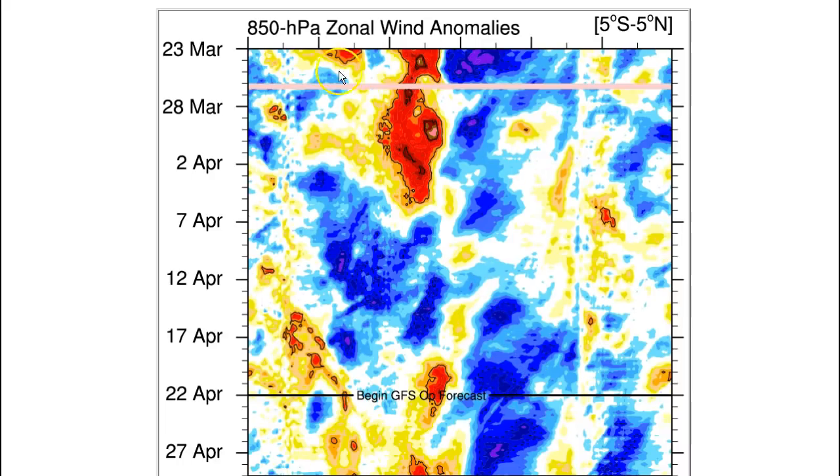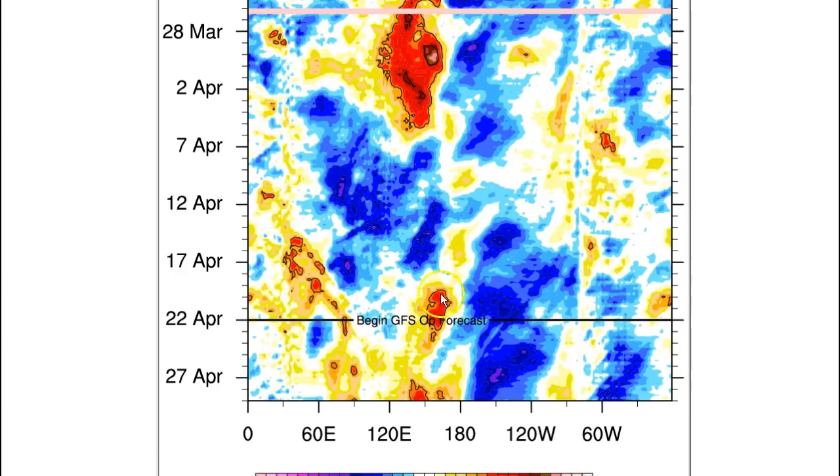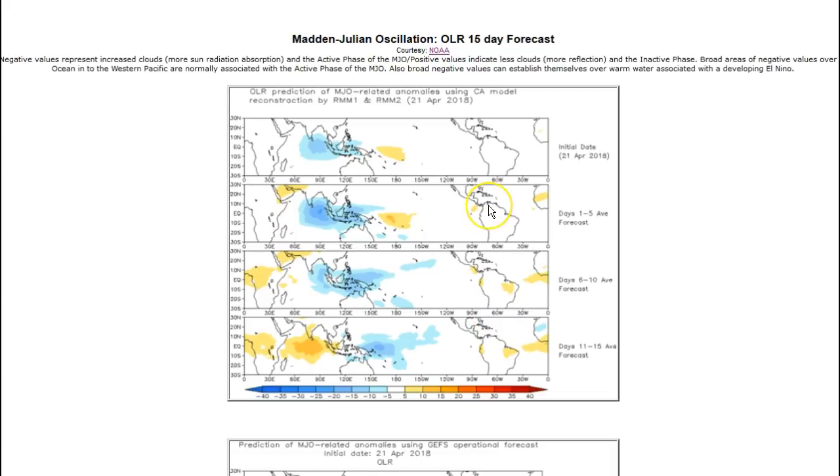So we want to see the forecast — this is 850 millibar zonal wind anomalies at about 4,700 feet. This is the whole planet on one chart. The Kelvin wave generation area runs between 120 east and the dateline — the reds are westerly anomalies, blues are easterly anomalies. You see easterly anomalies east of the dateline, westerly anomalies west of the dateline. Here's where we are right now: westerly anomalies building on the dateline, expected to hold for the next week — a good sign suggesting some sort of weak active phase of the MJO. The active phase of the MJO helps support storm development in winter months in the Northern Hemisphere, and sometimes nudges the Southern Hemi along a little bit too.